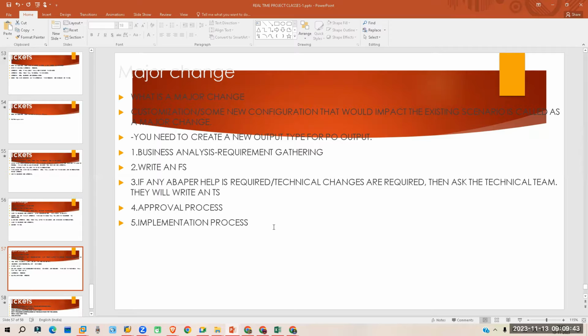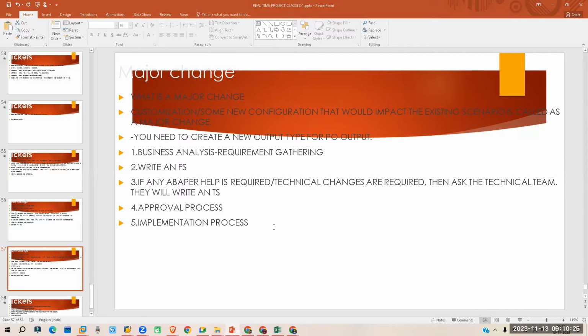So first you have to gather the requirement from the business user: what is the process, and why they want to implement a new process. This is directly if they are asking you for a change. If you already know about the change, this can come through two ways or two processes. First, you encountered one issue or one problem. Let's say if we discuss the delivery address, in the incident ticket they have mentioned that they need the address to be changed.